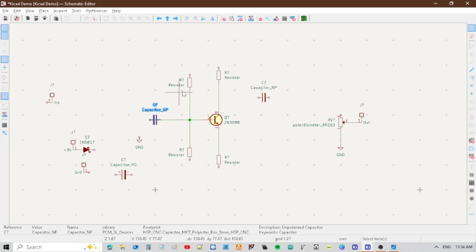I might copy one of these. We'll add one more resistor.